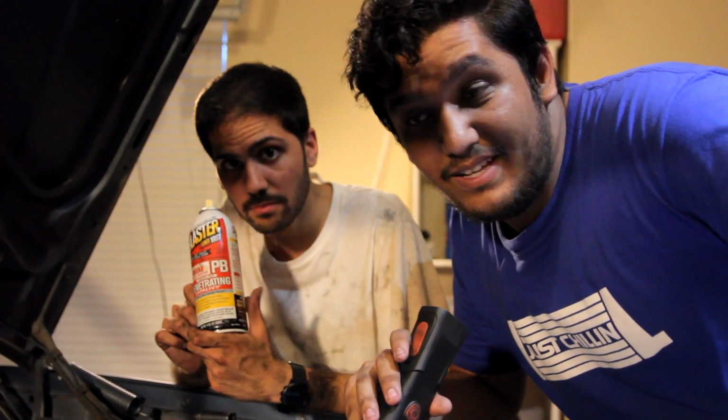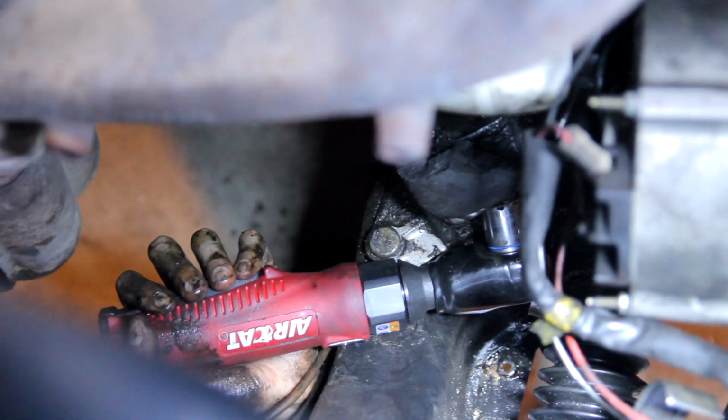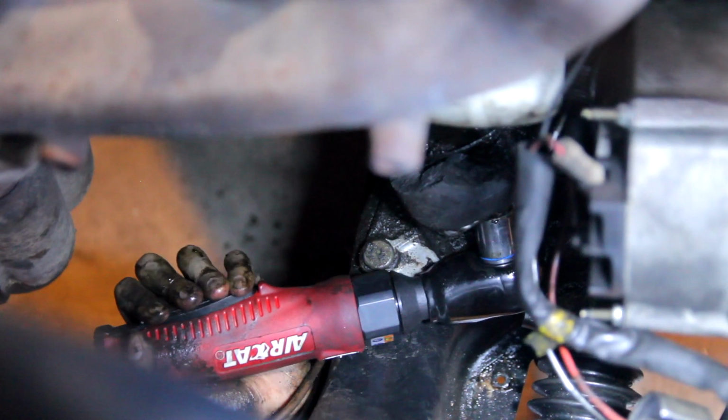We'll say great things. Toss a coin to see who gets to go under the car and remove the mount. Removing the mount is pretty straightforward, with just one or two nuts holding it in place.